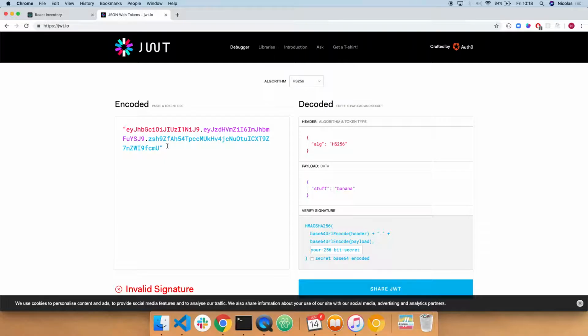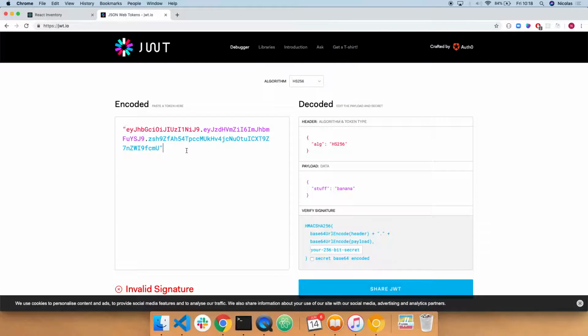But it's useful that the client stores it because now the client, if I signed in as Nicholas, I'm going to have a token proving that I'm Nicholas. Even though the client doesn't know what this means, the client will send it to the server. The server will make sense of this. It will say, yeah, you're Nicholas, this is a valid message, I can trust you. And then it will give you your information.